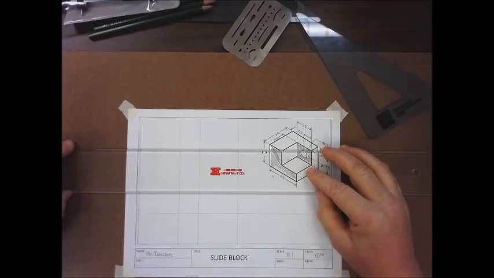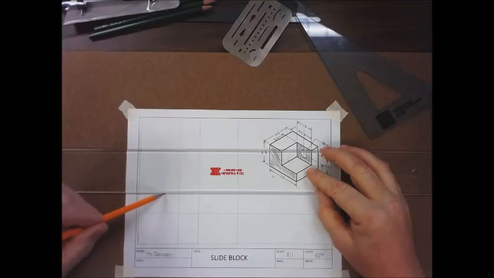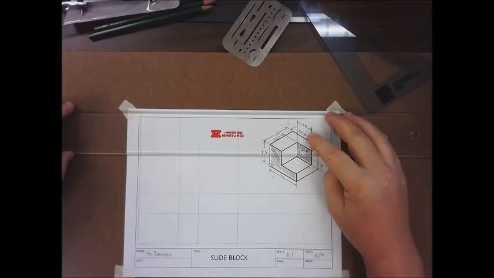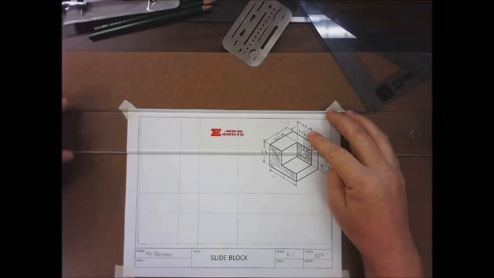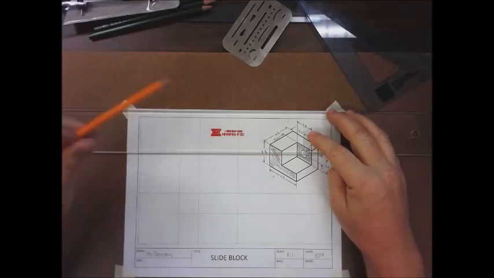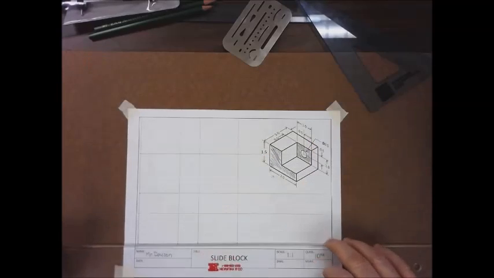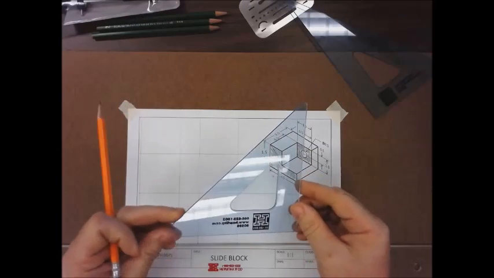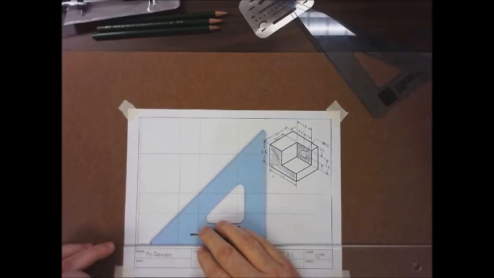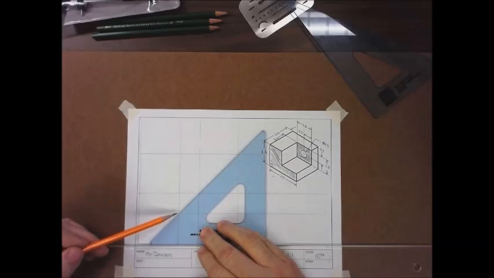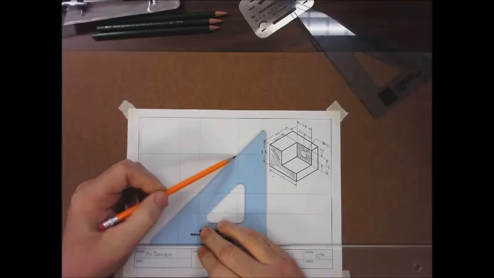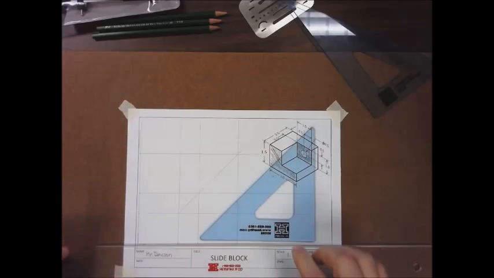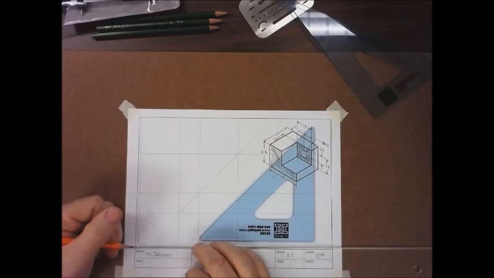Remember, construction lines are thin and light. The last line I am going to do - I am going to switch triangles and use my 45-degree triangle. I am going to put in my miter line, which will start at the corner of this front side and go up, crossing through these others. In a sense, I am going to have my front view, my top view, and my right side view.